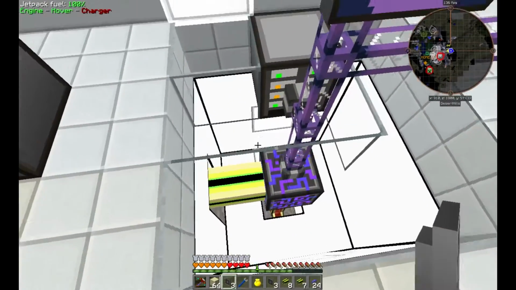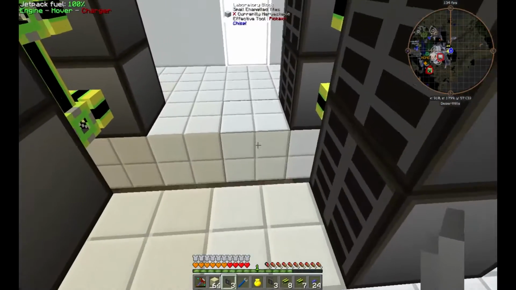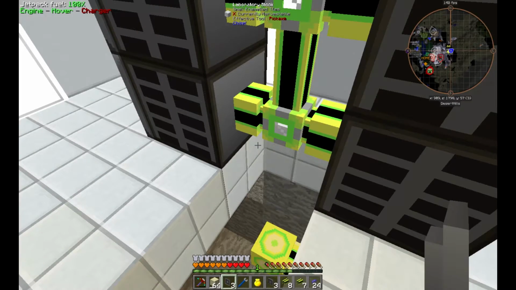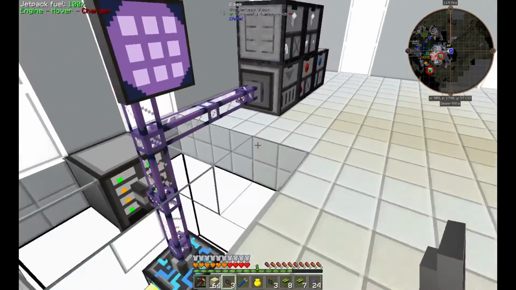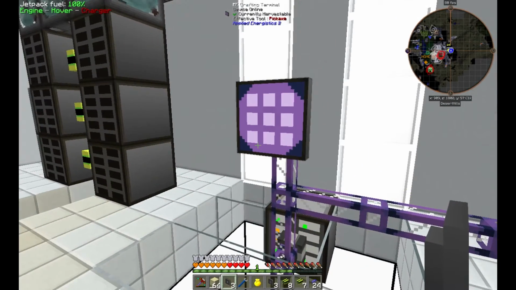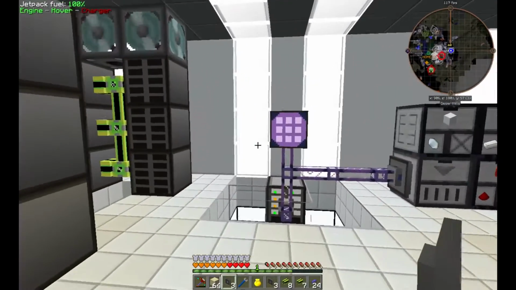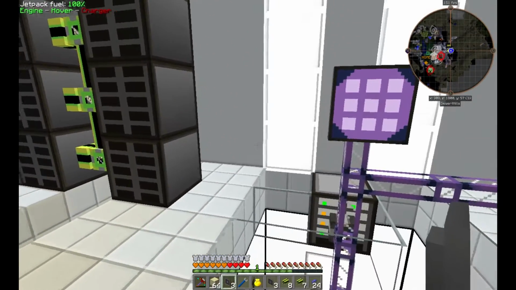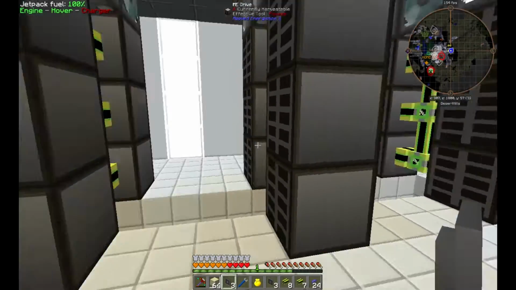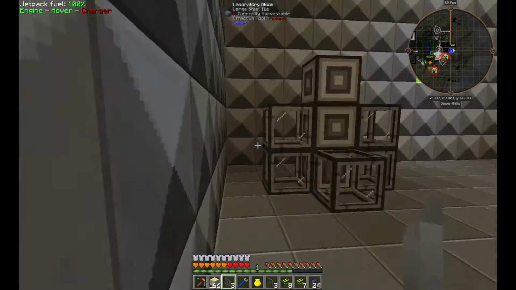So what we want to do here is tell the machine, this down here, that we only want to use 1. And the way to do that is by using a storage bus. Also, we want to use what we call an ME interface. Now, if you have worked with Applied Energistics before, an ME interface basically tells the system what you want it to do. So say we put an ME interface on, let's go upstairs real quick, this is a good example.